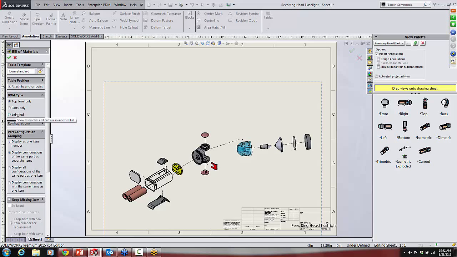Indented will include the top level sub-assemblies and the top level components, but it will indent them to list the components in these sub-assemblies. And then if I do indented, I have an option of picking, do I want to just list them or do I want to give them a sub number?